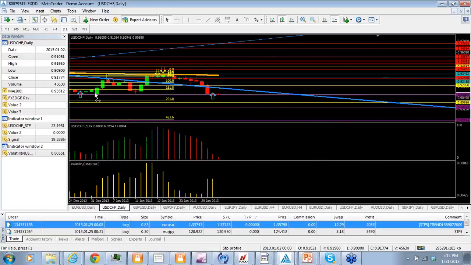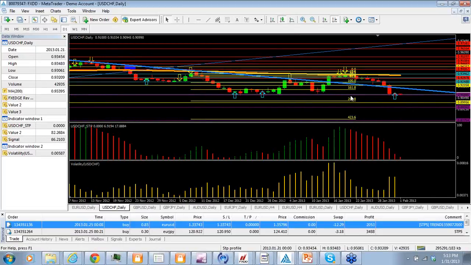You can see that the dollar Swiss is a little different though, because it gives us a little bit more information. And what it's really telling us here is that this 90-90 area, this 9100 area is holding very, very well. So you can see here we've got our area of support and resistance set at 0.9088. Now, if I look across here, you're going to see multiple points where the market is confirmed believing this area is an area of support and resistance.